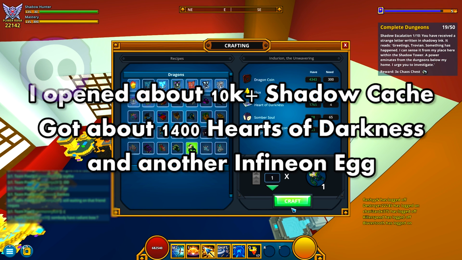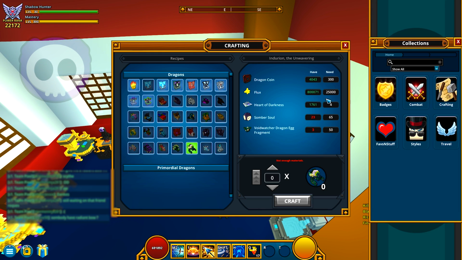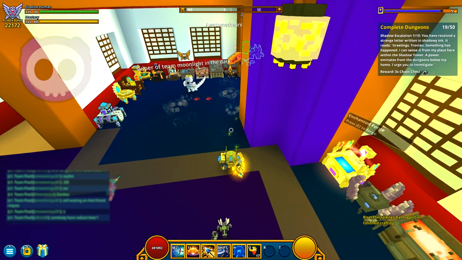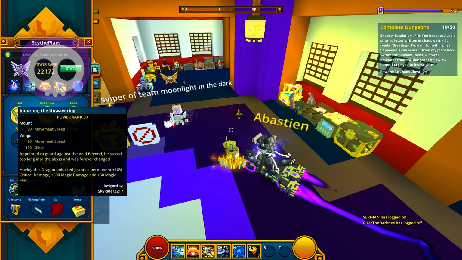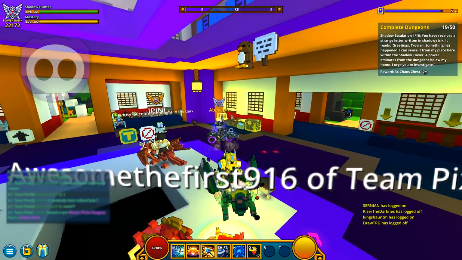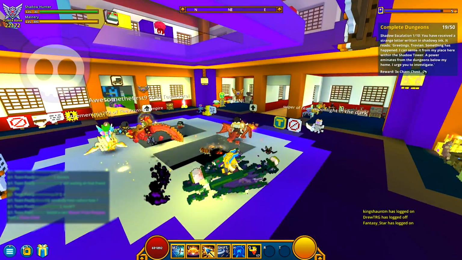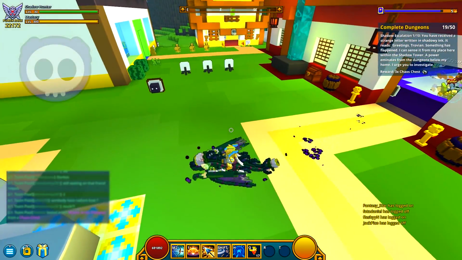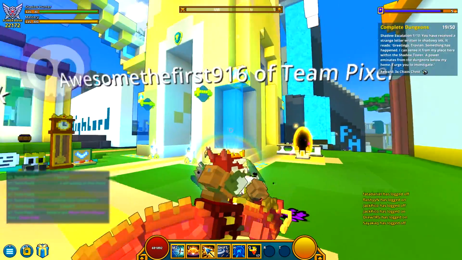The rest of the resources are actually surprisingly cheap. But man alive, I can't even believe this thing. Okay, let's see. Is it actually worthwhile? What are the stats on this bad boy, first of all? What are we actually getting here? 10% crit damage, 500 magic damage, and 50 magic find for this. Hey! That's actually a lot cooler than I thought it would be, man. I thought it was just going to be disgusting, though it's still got the exact same video effects as the Infineon Dragon, which is kind of weird.